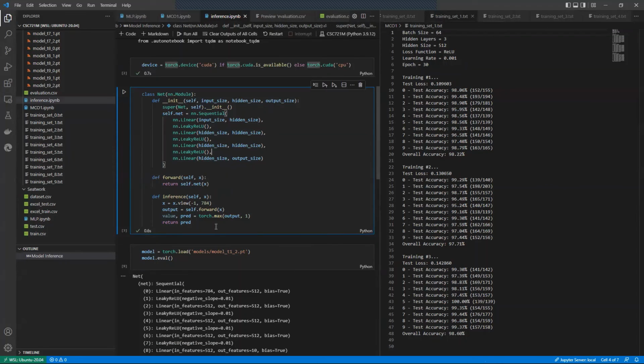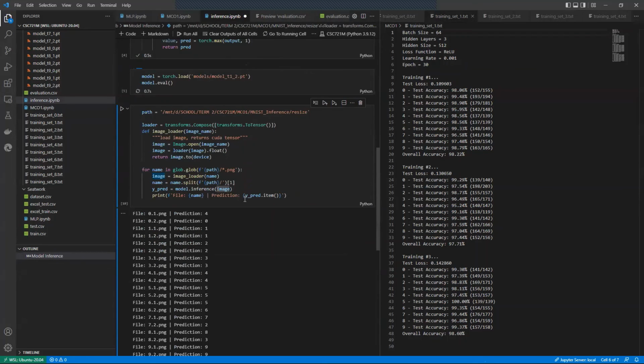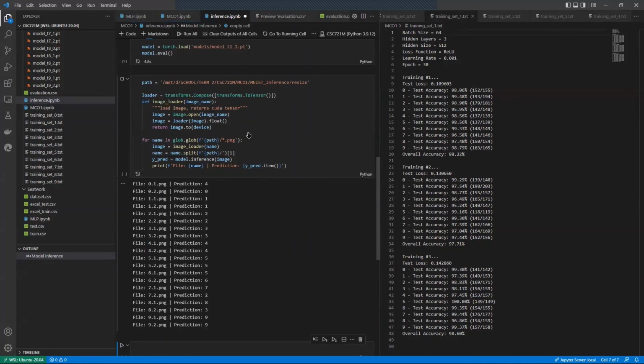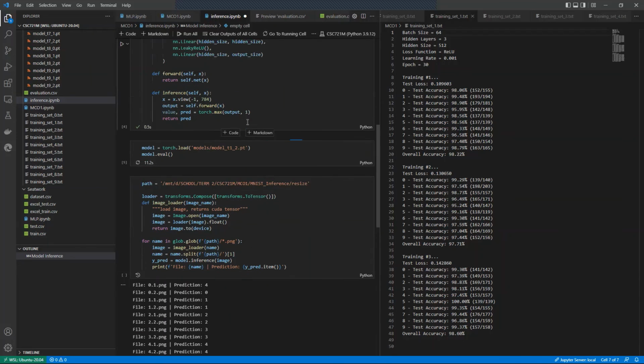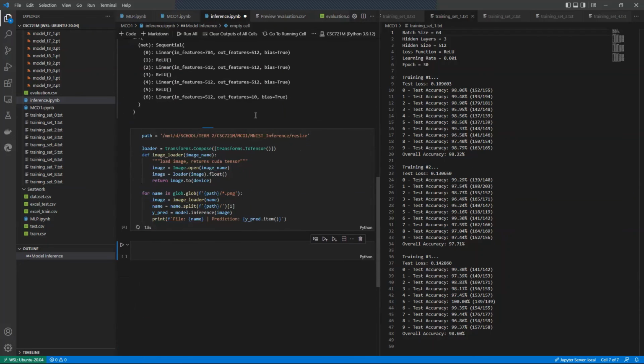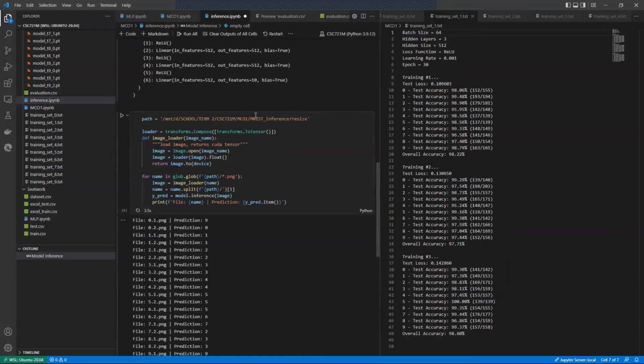And then the learning part, we don't need that. Yeah, I think that's all. Then I'll load the model, and then I'll do the same test from here. Just give it some time to load. So this is how it looks.